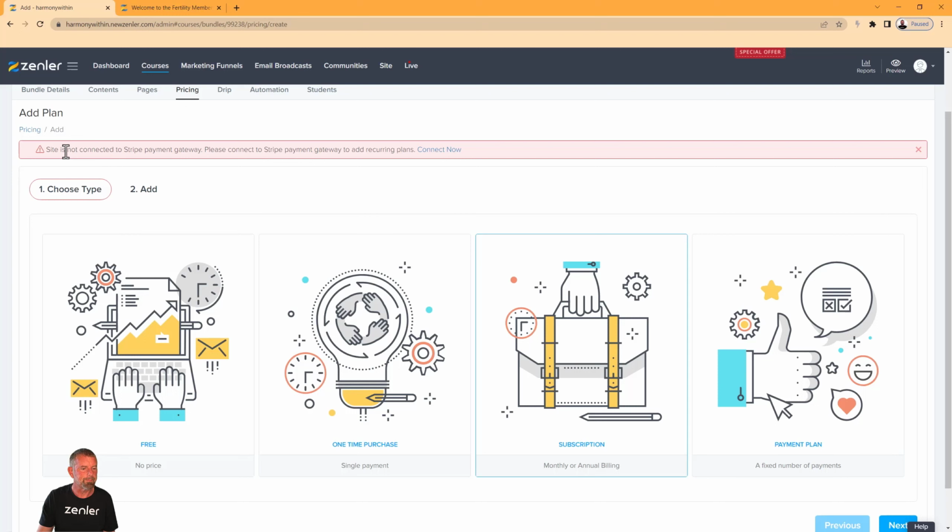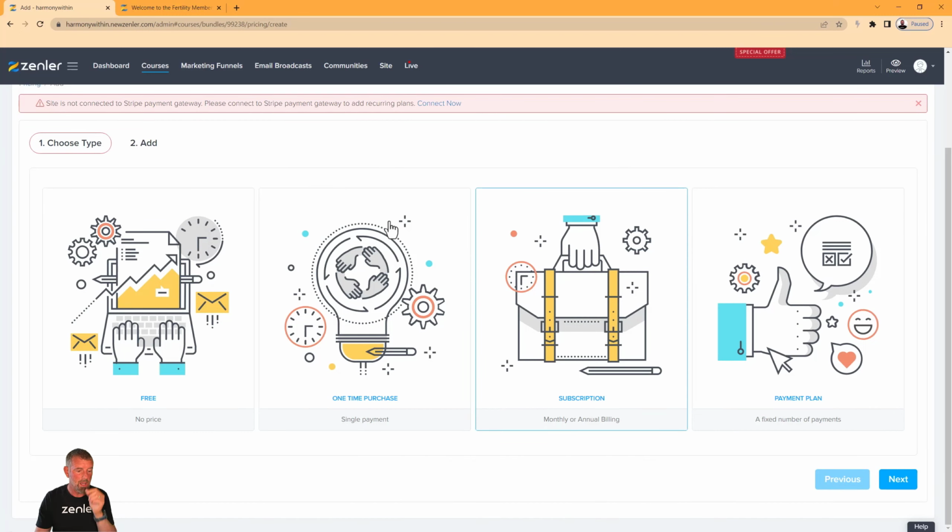Now, you're not going to be able to set up this until Natalie connects the Stripe payment in the integrations part of the site. So you can't set up one of these until you've set the payment gateway up. If you're on the Pro or Premium plan, you can select Razorpay, PayPal, Stripe. If you're on the free plan, such as Natalie is at this moment in time, she can only use Stripe. So she needs to connect that up to Stripe, and I'll be asking her to do that as well.